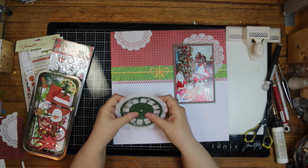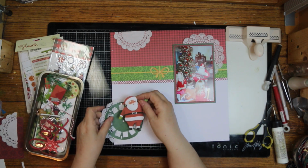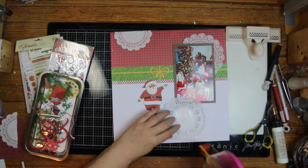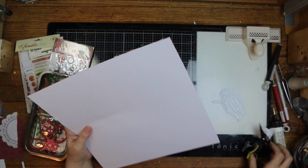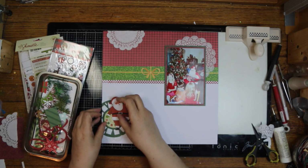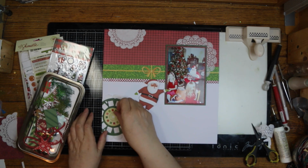I saw somebody using a doily the other day. I think it was Crystal, and I thought, man, I've got doilies. I love doilies. Why haven't I been using them? So they're sitting right next to me, and I told myself to use them. This is the first layout I've thought about since then. I told myself not to use any dies, but I did.